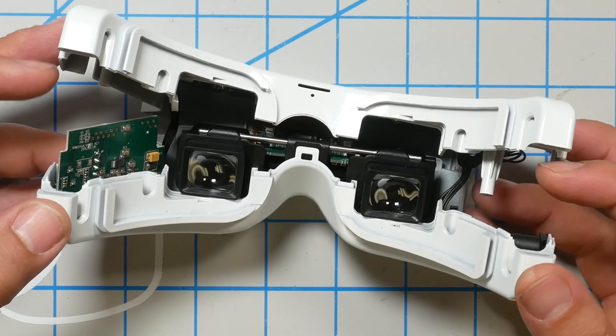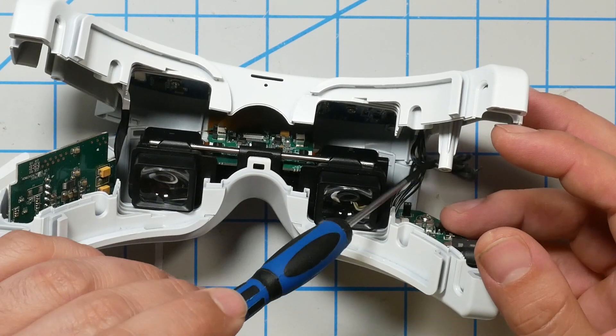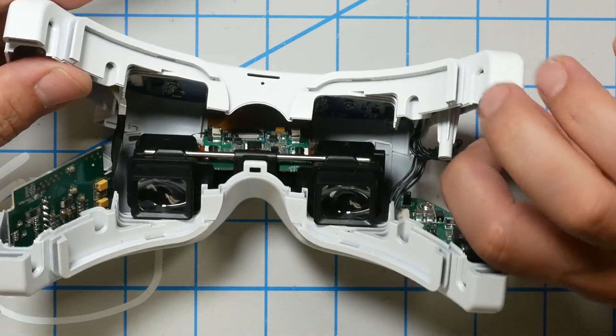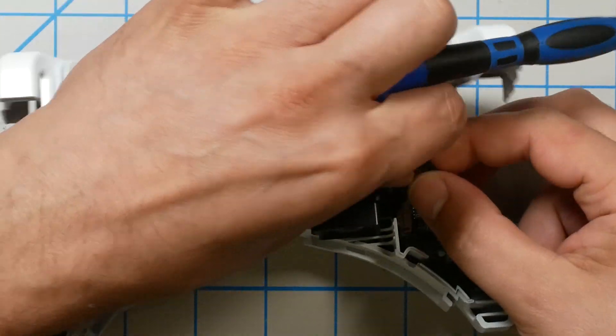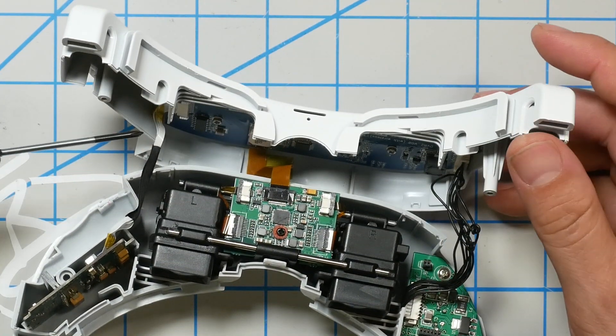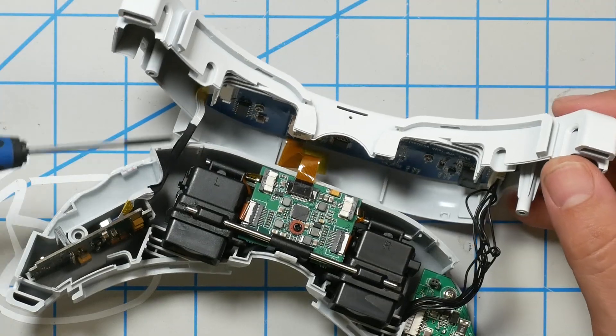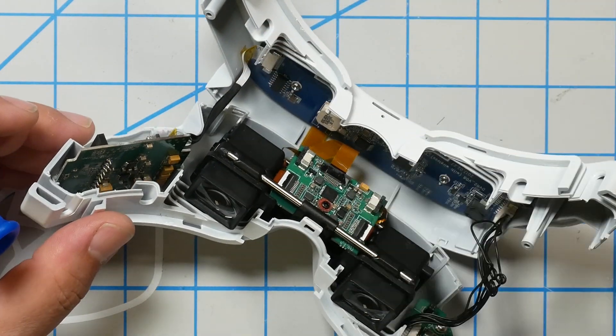Once you've got them separated, don't rip them apart — there are all kinds of cables inside that you can damage. Very gently separate them. There's a cable that's twisted up and stuffed into the top side — gently untwist it so it has a little more flex. Be careful about the ribbon cables; personally I find it a hassle to reconnect them, so I'm careful not to damage them by tugging.